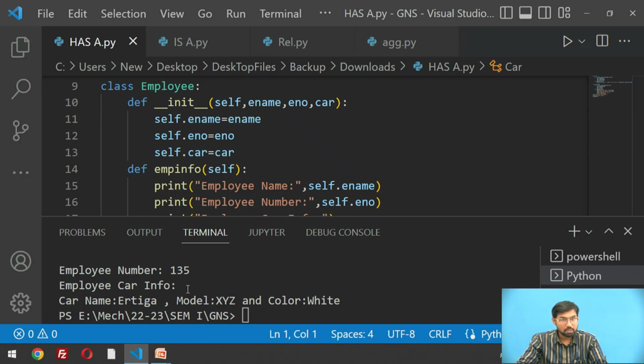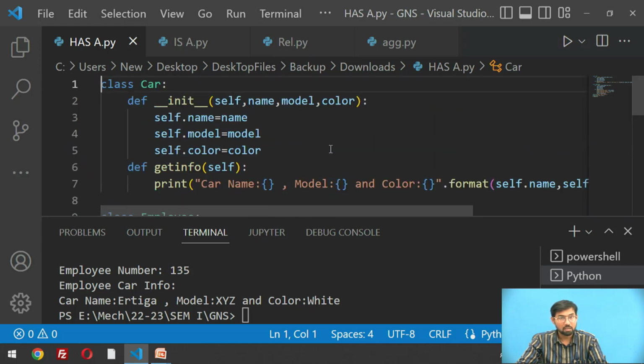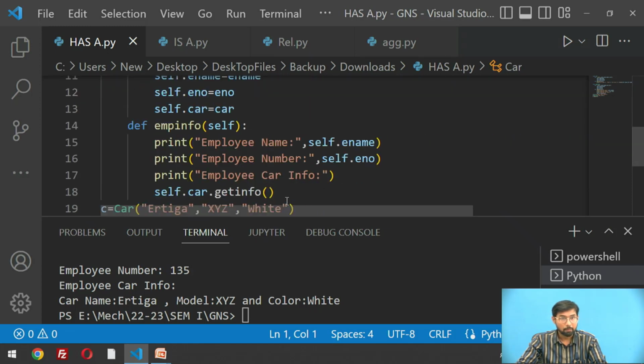So the employee number is mentioned, the employee's car number, its model and its color is white. Here if you observe in a has a relationship, there are two different classes mentioned, but we are utilizing both the things for employee info.